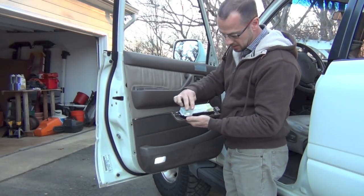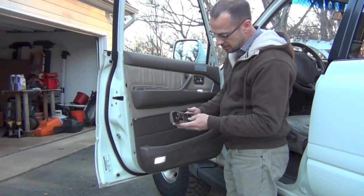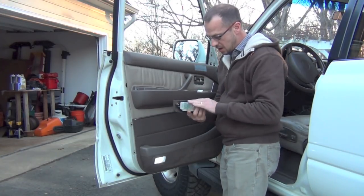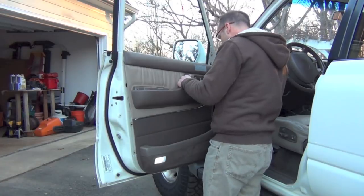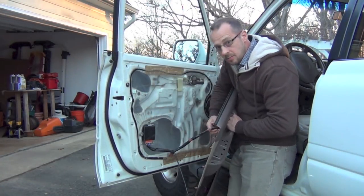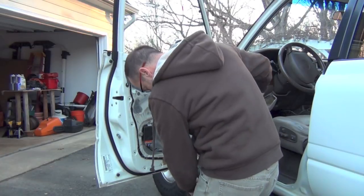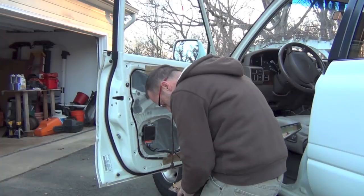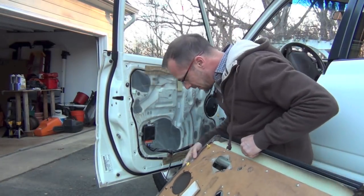There's a little connector under here. This driver's door is the most complicated — it controls all four windows and has the auto-up feature, so this is the most complicated one you've got. Be careful with that. You've got that out; now there's a light switch here. Lift this up, take the wire out of the hole right there, and down here on your light there's another little plug — you can get right on the light itself and take that out. Now both those are out of the way.